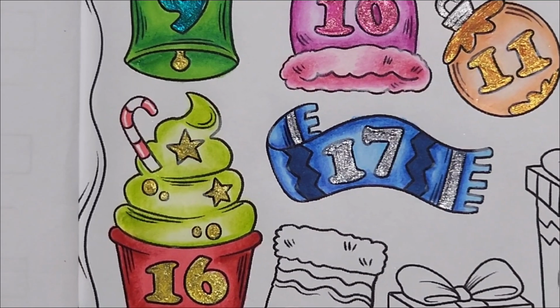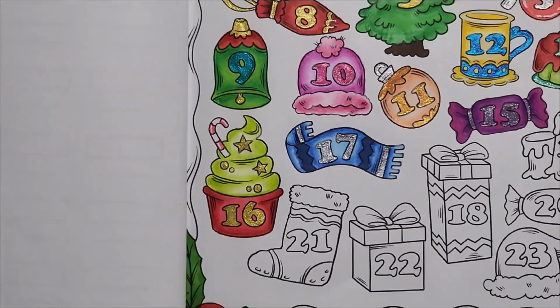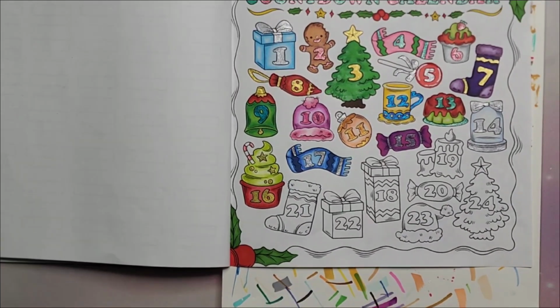White, and I am done. And I like the way this one turned out. Not too many dark colors for as far as the accent is concerned.